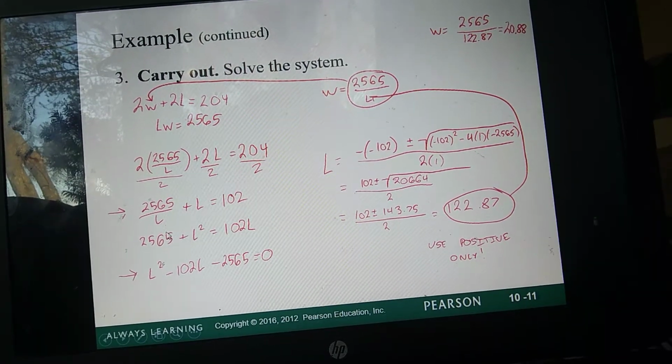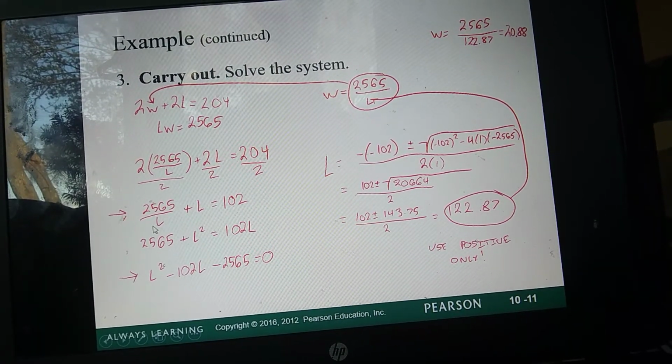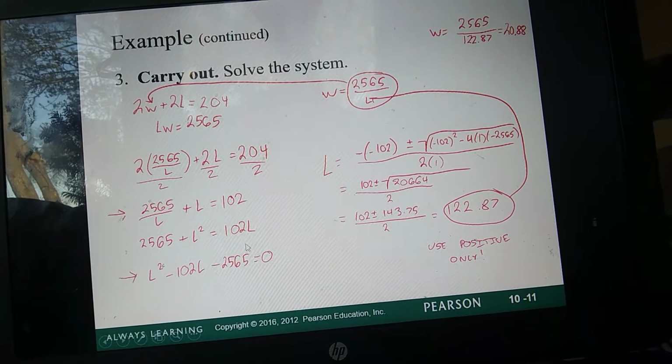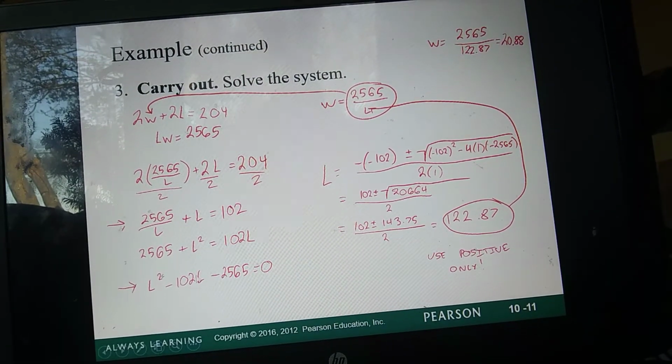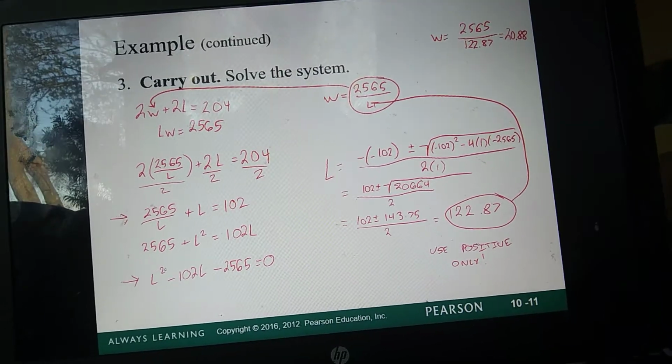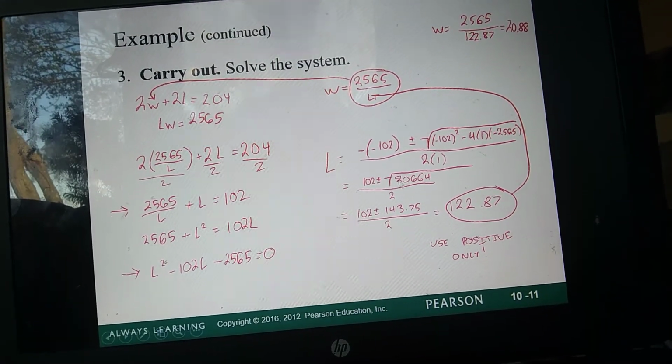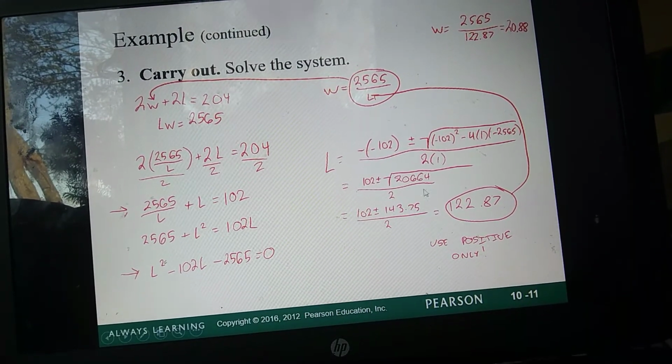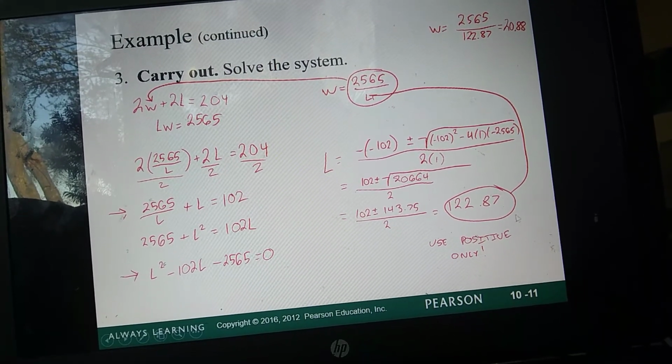We're left here. Just like the last problem, we multiply through by L. So we get this, and now we come up with something that looks quadratic in nature. You don't have to try to factor stuff like this. More than likely, it's not going to factor, as you can see here. But we plug that into the quadratic formula, solve it out, and out comes this value.